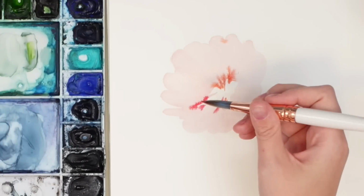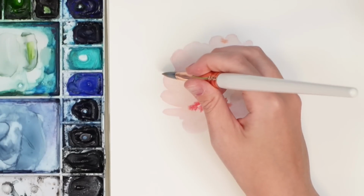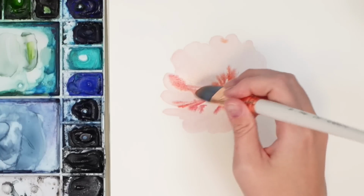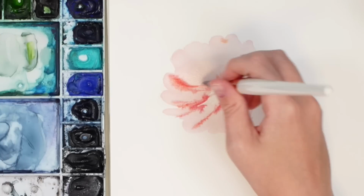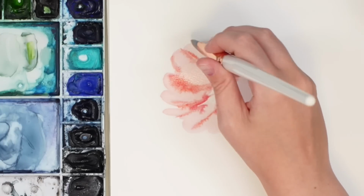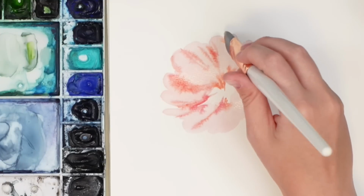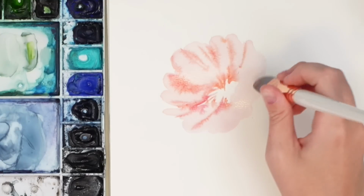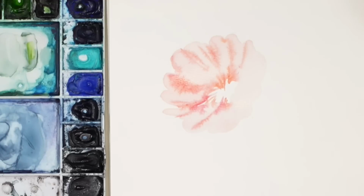And I'm just using my brush kind of like on an angle, and I'm just creating these darker lines. So we're doing wet on wet, and it's just going to create a really nice effect. And I'm making sure that these lines are also curving with the petals, okay? Because if they are just straight, it's going to look weird.